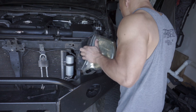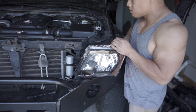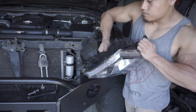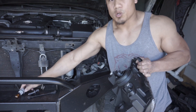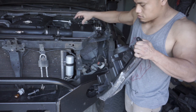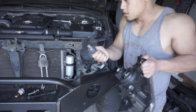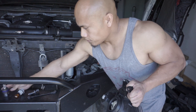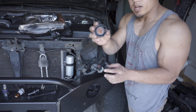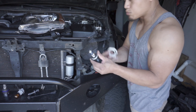Easy. Now this unit actually comes with a headlight in it already, but it comes with all the lights. I'm just going to reuse the old ones because they're better quality bulbs. These come with bulbs, which is kind of cool if yours are all messed up, but these are a little better quality. I will take the retaining ring because mine are a little bit messed up. Be careful when you're dealing with bulbs — you don't want to touch them with your skin, it makes the glass more brittle.